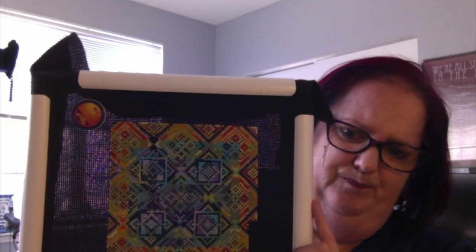This is one of the ones I wanted to talk about a little bit because I'm already starting to think about next year. And I need to figure out something different to do for the weather. Because a couple of the étoiles I picked, they blend in with the colors.